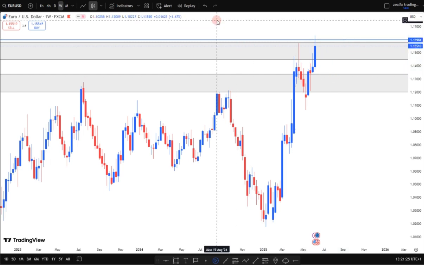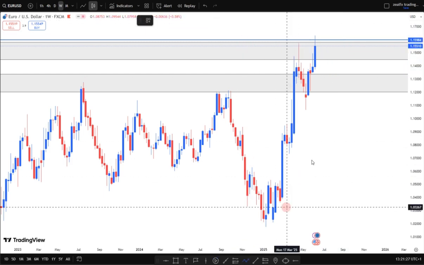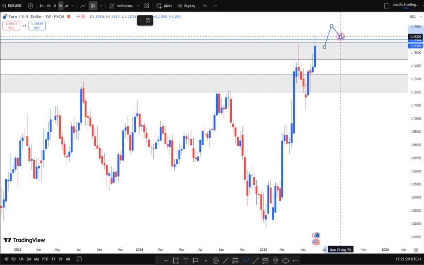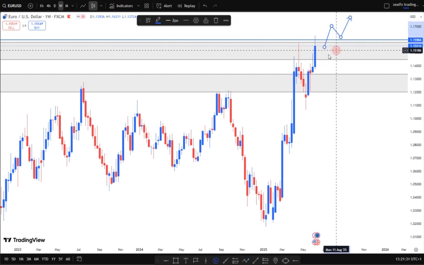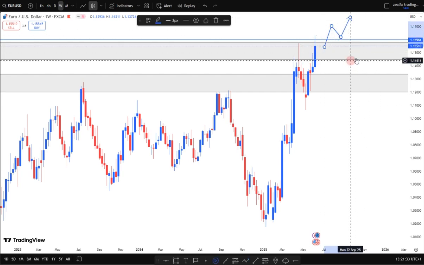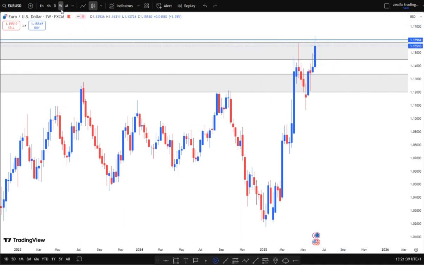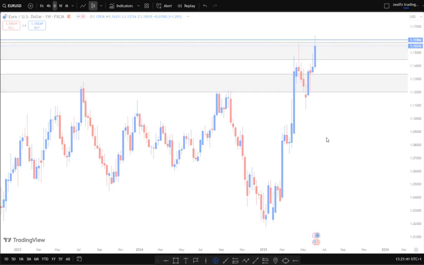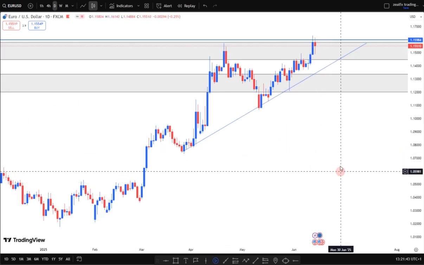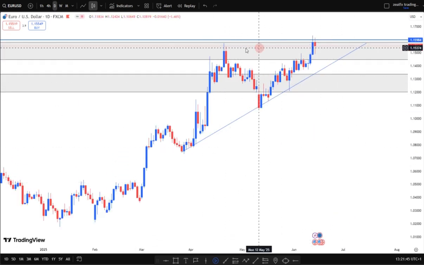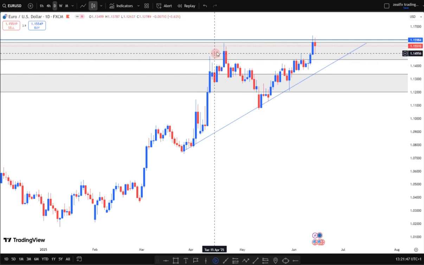So what do we expect for our buy scenario? For our buy scenario, we expect price to break out of this high, retest, then look out for possible buying opportunity, because price needs to convert this resistance to support to look for any possible buying opportunity for the EURUSD for this coming week. So let's look at the daily chart of the EURUSD. On my daily chart, we have price closed on this resistance level. So now we have price on this resistance level.